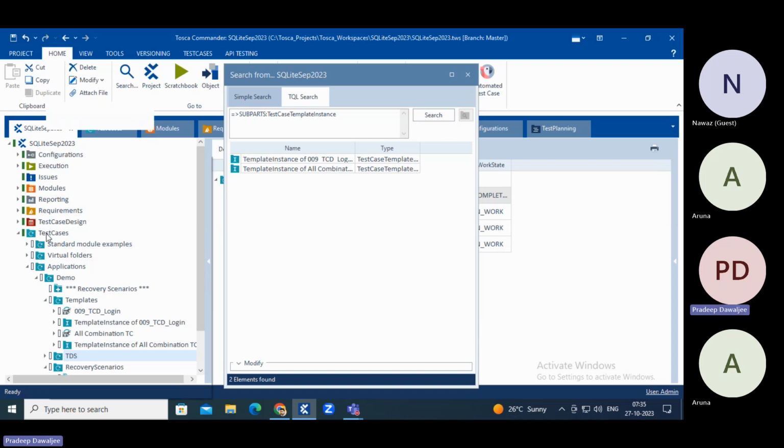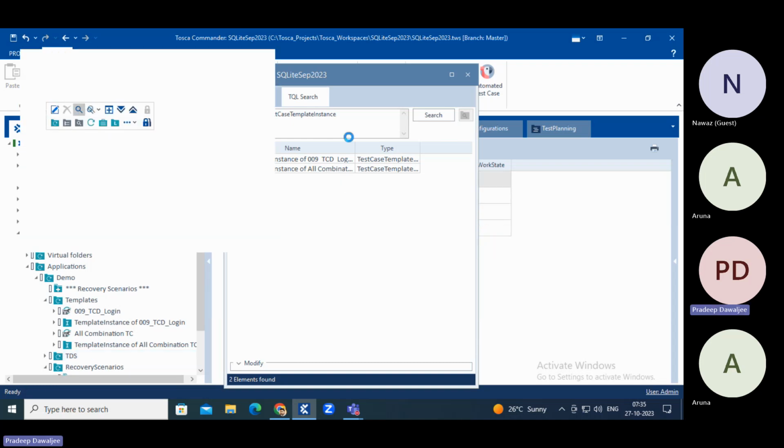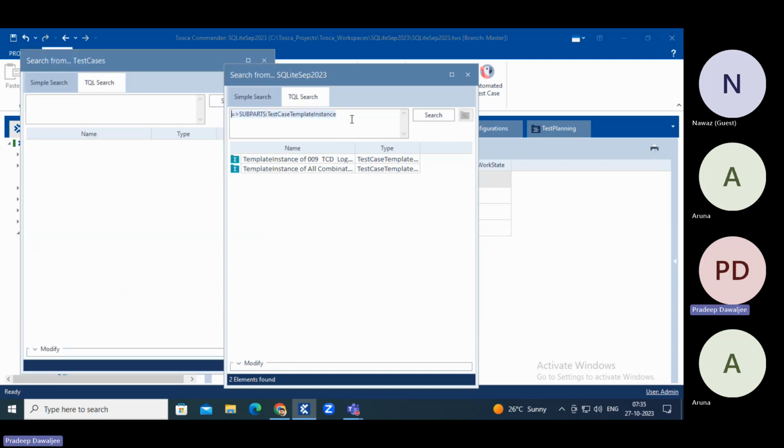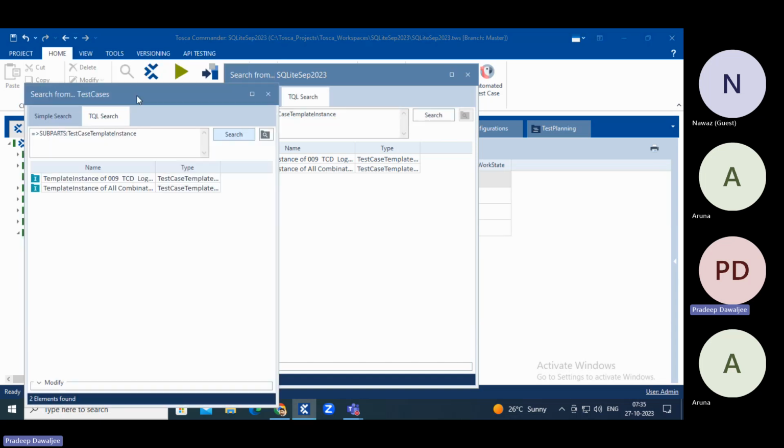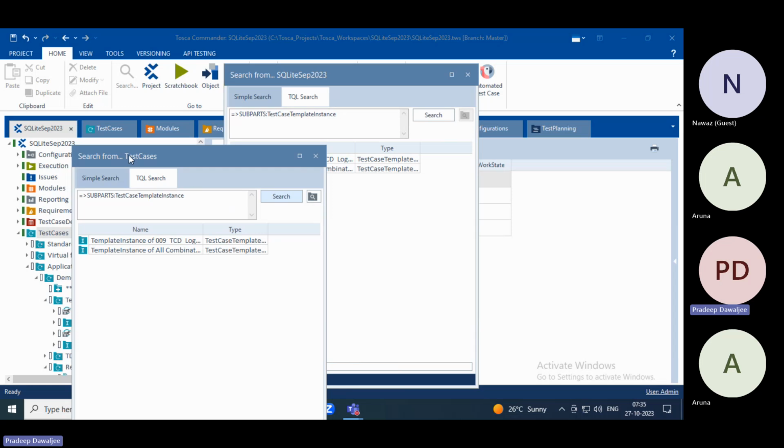Okay, I'll open this thing again. If I now search the same thing here, I would get the same result, because I'm now searching in the test cases, in the test case folder.